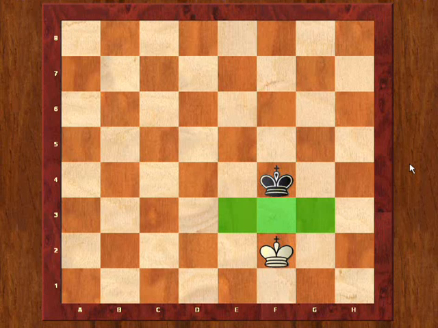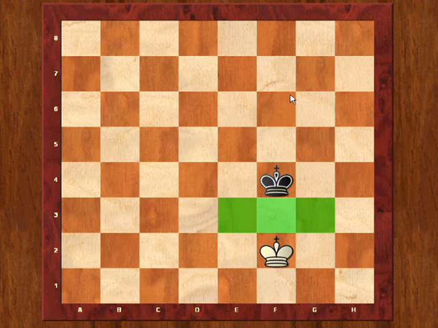And there's a couple rules that helps make this technique easier to remember. Actually, we're going to look at a number of different forms of opposition. We're going to look at direct opposition, we'll look at diagonal opposition, and then we'll also look at opposition without a direct connection of the kings. So in other words, let's say the black king is over here and the white king is over here. There's no direct connection if they're not on a diagonal. There's still a rule that you can use that'll help you maintain the opposition.